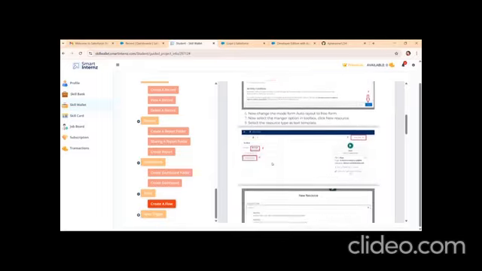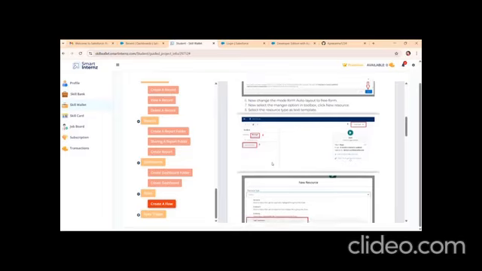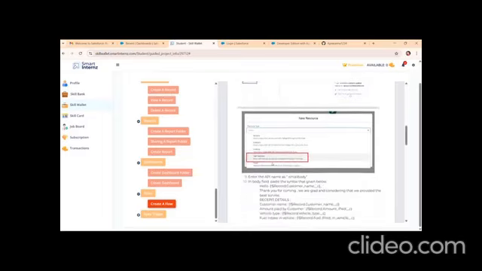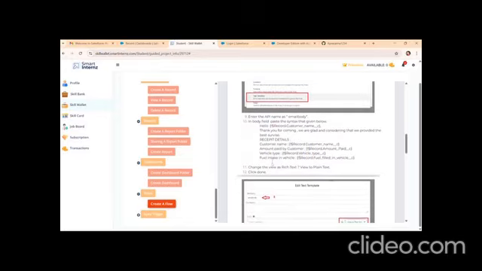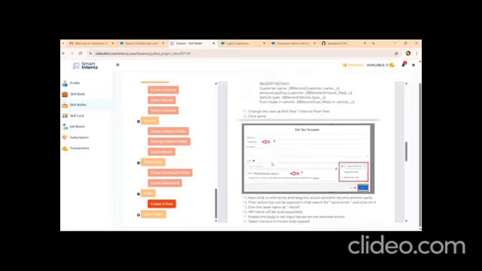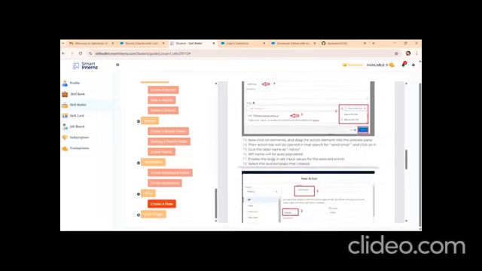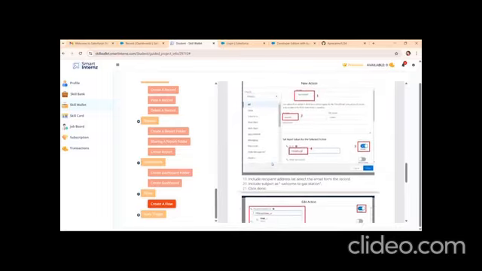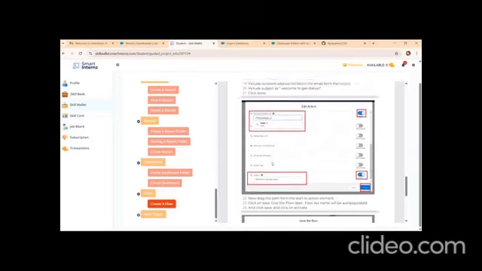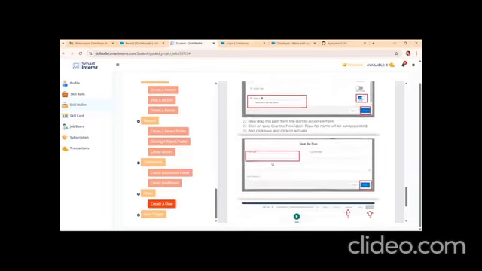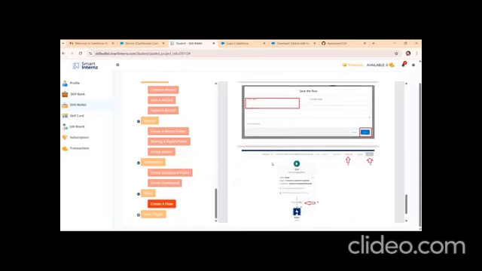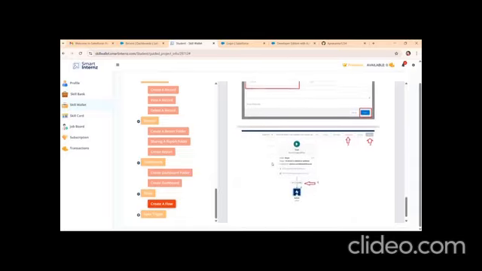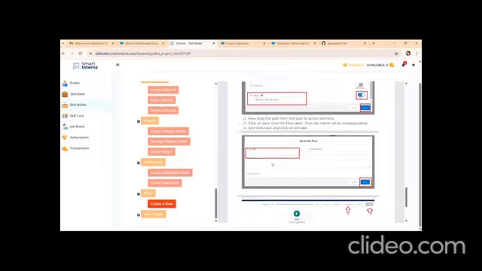We can follow the steps in order and complete our flows module. We have to see creating, saving the body, and finally save and activate. We can activate the flow.